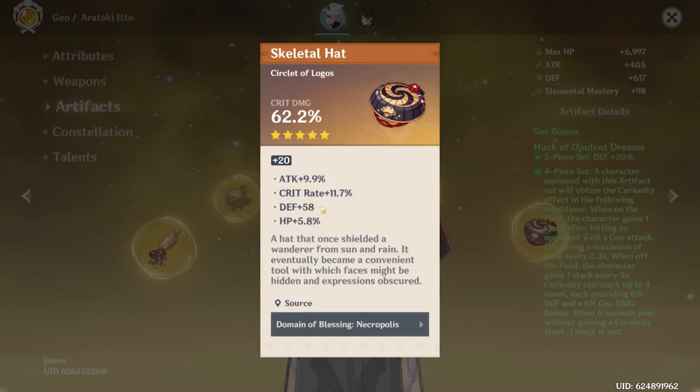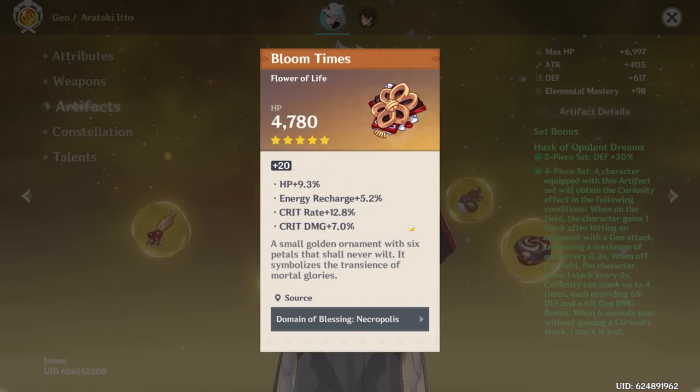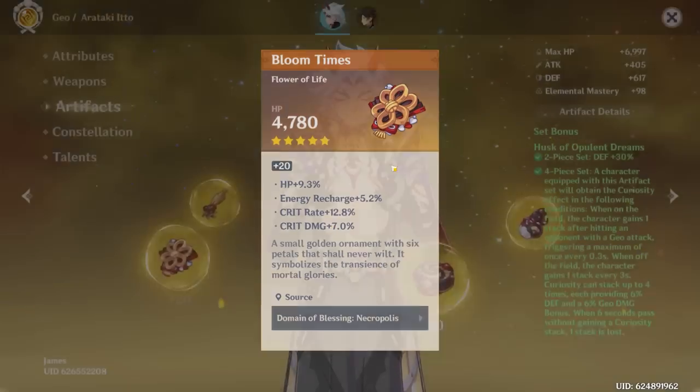It'd just be preferred if it was like defense percent instead of flat defense. Next piece, the flower. Another damn good piece. 12% crit rate, 7% crit damage. It still goes above 30 crit value, so it's still a solid piece. Definitely not as good as the last two, though.